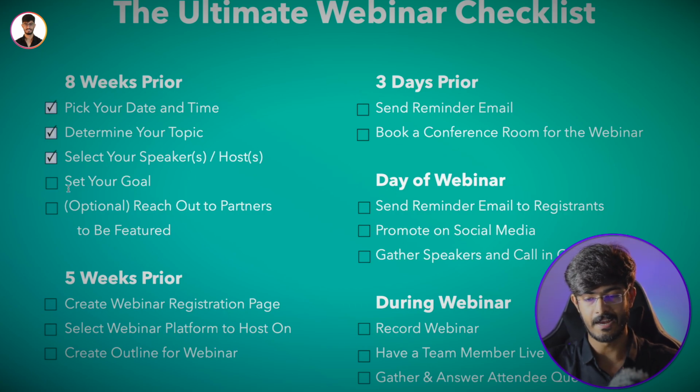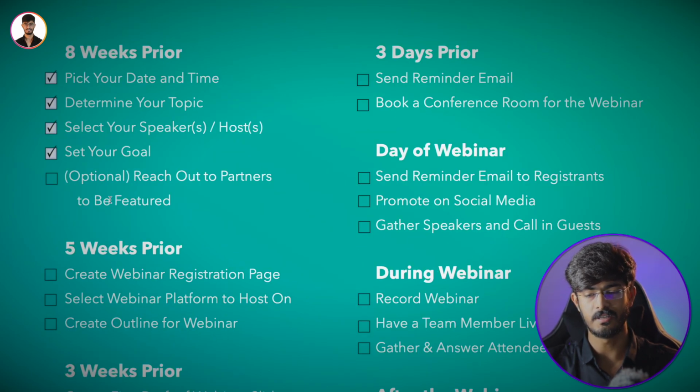Now fourth is set your goals. It's mainly what do you want to achieve with your webinar, whether you want to sell your services or products, or you want to nurture leads further into the next step of your marketing funnel. So you'll have to decide a goal for that. Next is optional, in case you are organizing a webinar with some other product owners, then you can use this feature, partner with some other creators and work on that.